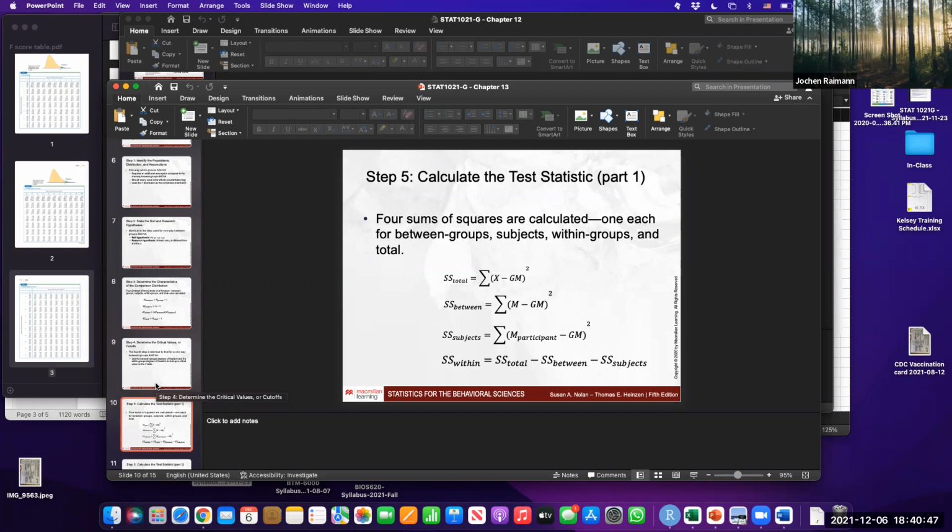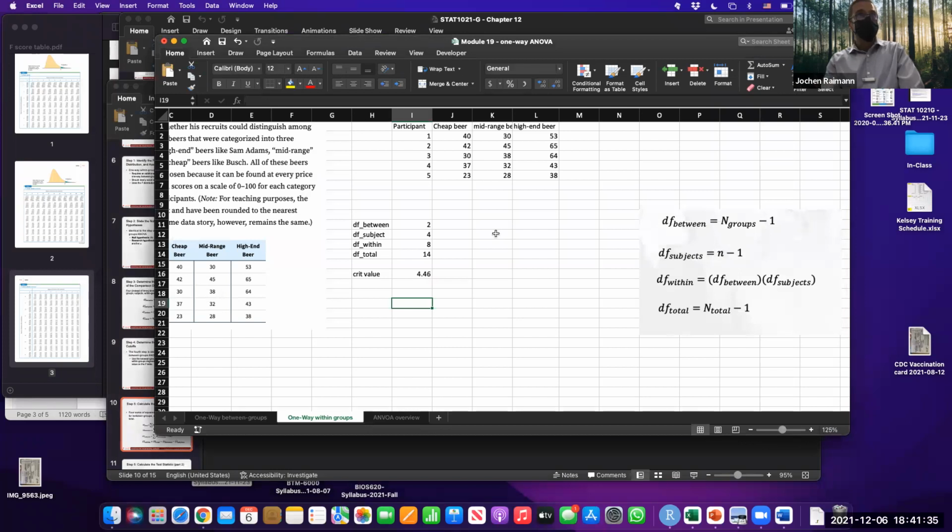Sum of squares subjects is the mean for each participant. And this is different now, because we need to sample this out. This particular variability for the participant essentially becomes the mean of the participants minus the grand mean, squared, summed up, becomes sum of squares subjects. And as you can see in the calculation for the sum of squares within, it's sum of squares total minus sum of squares between and sum of squares subjects. So this is how you remove the variability of the subjects. And that makes it less variable and a more conservative and more reliable estimate. So let's calculate this. The moment you all have waited for, right?